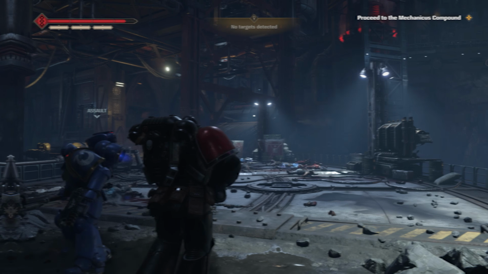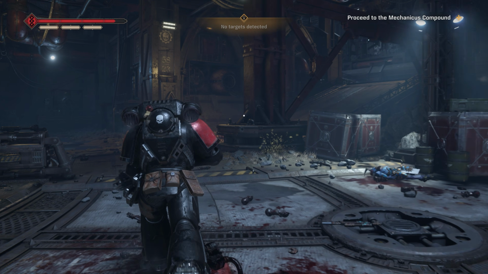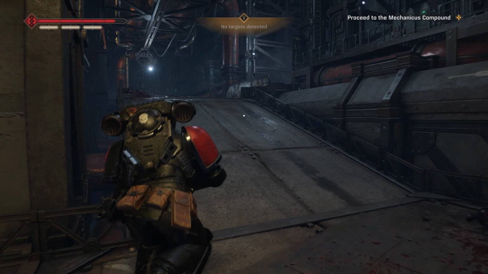On your way to the Mechanicus compound, you'll come across a multi-level facility. To find the second Dataslate, go up 5 ramps and then take a quick left before the 6th ramp. Follow the path around and you'll see the Dataslate on some boxes.